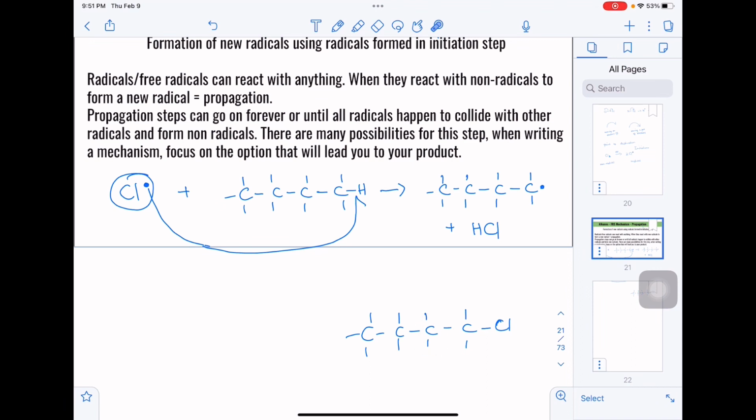radical here. So basically, when you're doing a mechanism, you're trying to show, oh, this is a possible way that this reaction happened. And you choose because of your destination, you choose how to get to your destination. Okay? It's just a possibility. It's one of the many possibilities that could be happening. And since you are tasked with finding this particular possibility of forming a product like this, then you choose your pathway. That will make sense for that. Okay, so again, if my product had been 2-chlorobutane, I would have done the radical on this position, not on that position. The only reason I put my radical in that position is because I'm trying to form 1-chlorobutane.